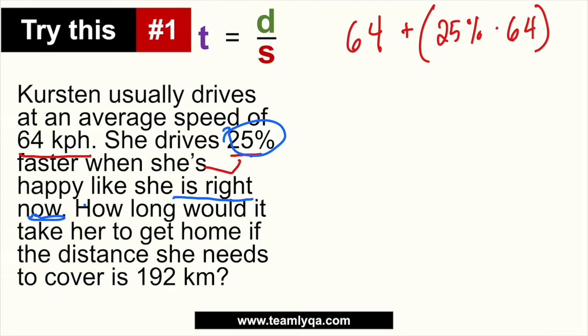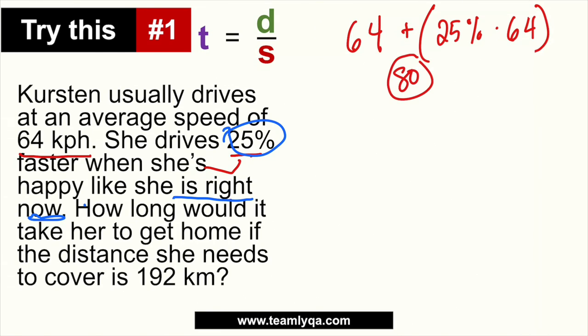Now, you can go about this in multiple ways. Pwede mong isolve it like that. So basically, gagawin mo lang 64 times 25% or 64 times 0.25 and then plus 64. Or ako, I prefer na mas padaliin, lalo na dahil ang 25% is an easy fraction naman to deal with. 1/4 lang yan. So what you could do would be diretsuhin mo na 64 divided by 4, which will give you 16. Tapos yung 16 idadagdag mo sa 64, ang lalabas is 80.